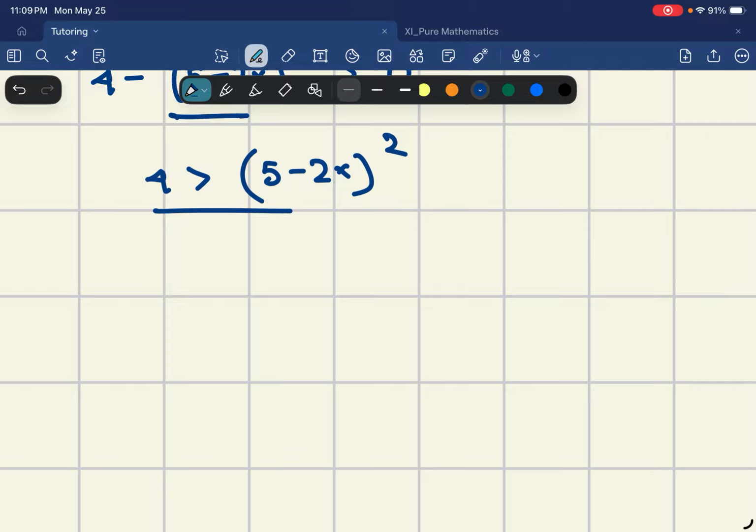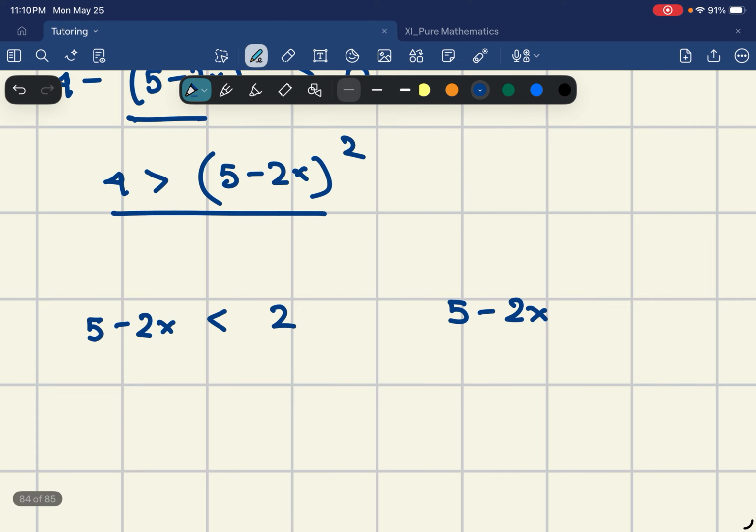So now, if you have this situation, let's think about it. We need to know that when we square a number, that has to be less than 4, right? So one possible value is that 5 minus 2x is less than positive 2, right? So if I just take the positive square root of 4, then it works. Why? If it's less than 2, then I square this, my answer is going to be less than 4. Definitely, right? So if I square both sides of my inequality, then it has to be less than positive 4. So that is one possible solution.